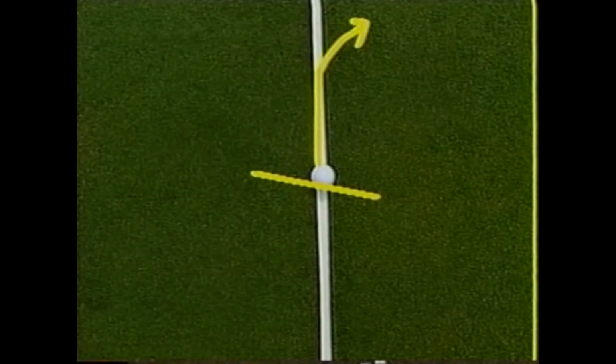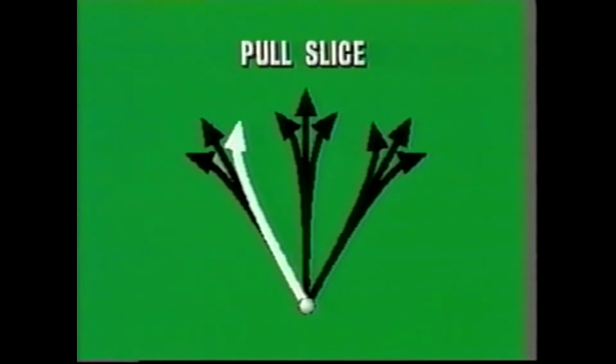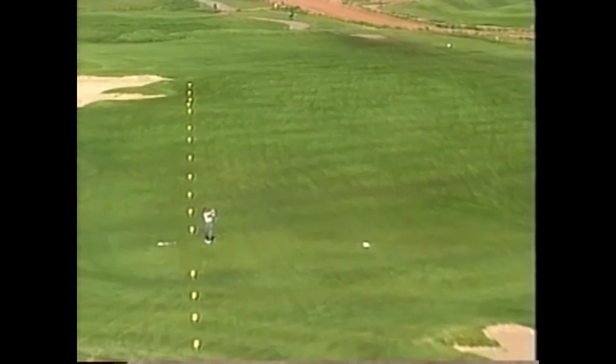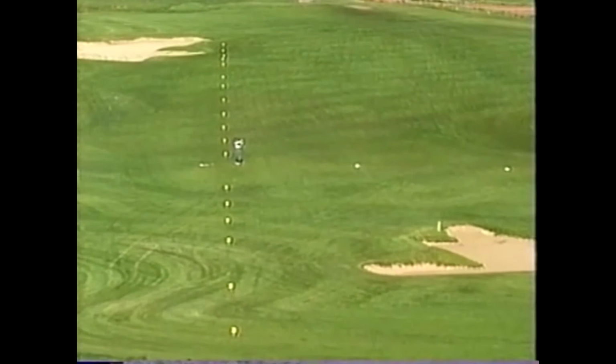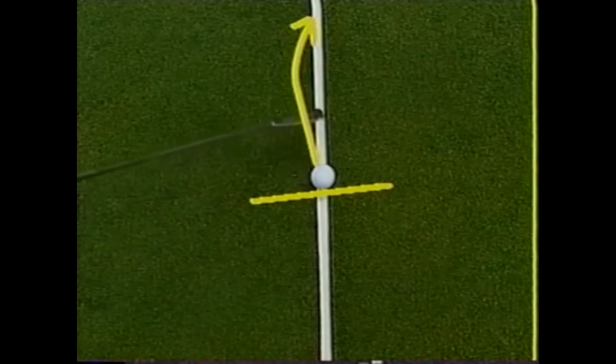Now, if the golfer doesn't improve their timing or correct that club face, it finally affects their alignment. And what they'll do is aim to the left, creating an out-to-in swing path, but the club face is still open to that path. The ball then starts to the left of the target, and as you can see here, it curves back to the right at the end of its flight. Here we can see an open club face with an out-to-in swing path, creating a pull slice.